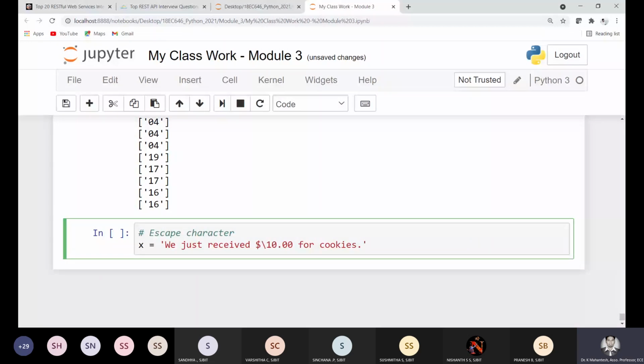And if you want to extract these characters from the given string, let us just assume "$10 for cookies". I want to extract the price of the cookies in this string.